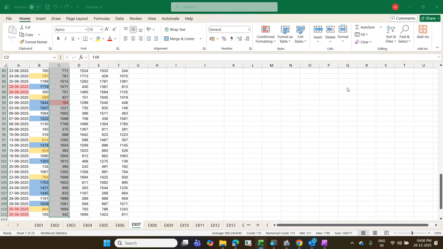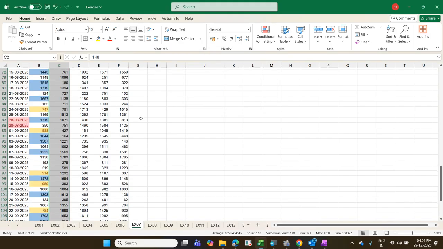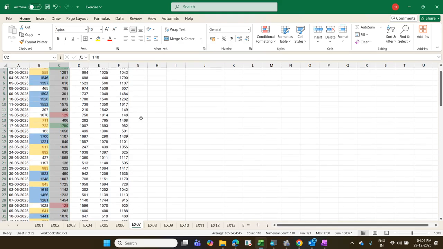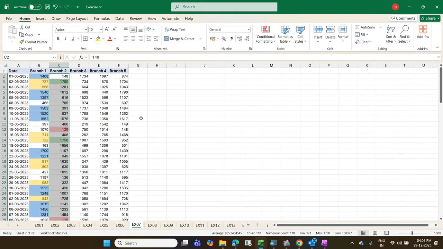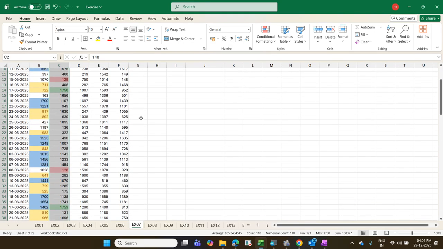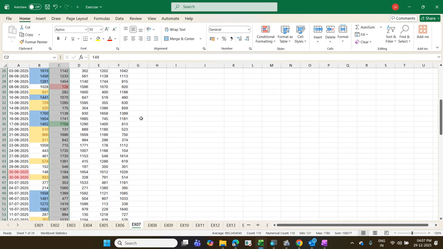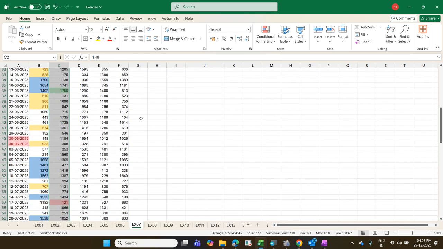Okay? The least most, the lowest most 3 values. Which one? 129, 128, 121. These are all the least and lowest. These are all the dates where we have very lesser values. 121, 128. Least most, lowest most.